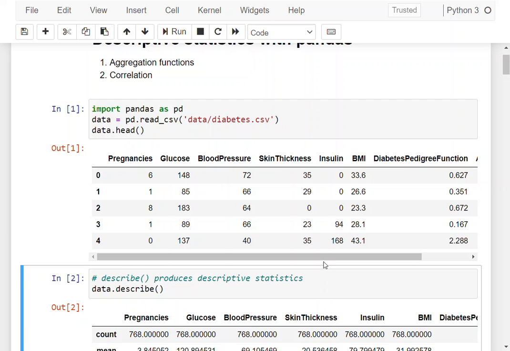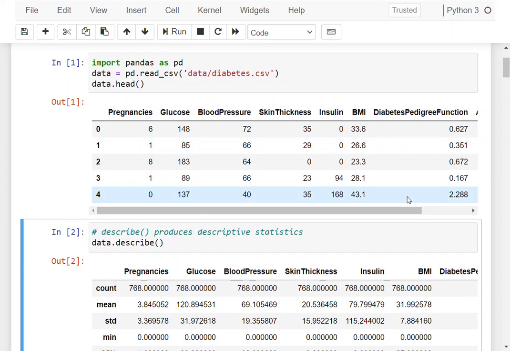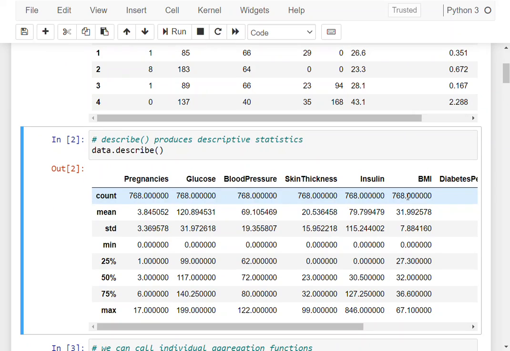So the very first step we want to do in any exploratory data analysis is to look at the descriptive statistics of all of the variables. The descriptive statistics include measurements that summarize the variables.